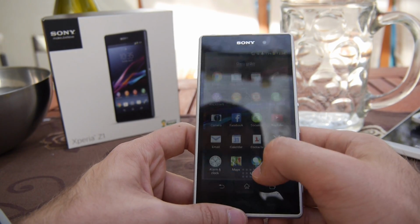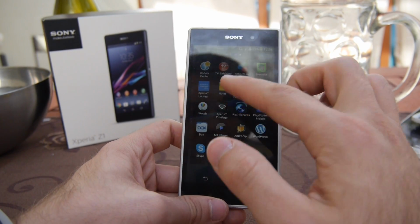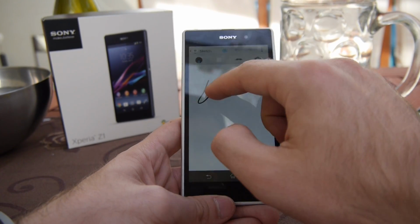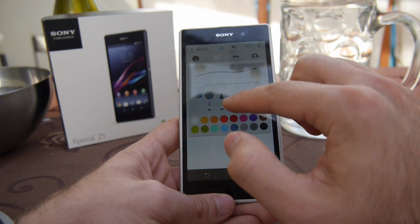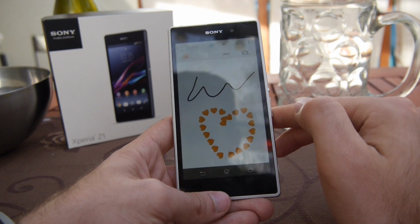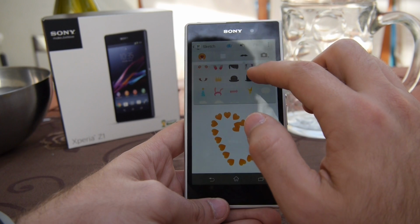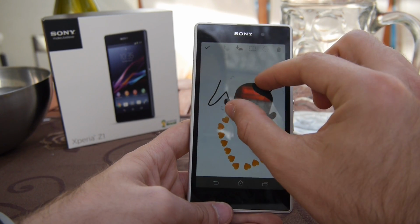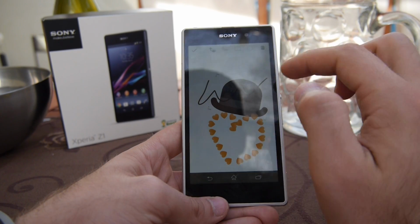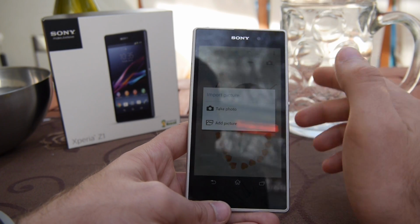There are, as you were able to see, quite a few, but there are also a lot of apps like Pixel Express or even just Sketch in here, which is quite handy to just start scribbling, or I can just switch to little hearts in orange maybe. I want to have an orange heart shape here, or I can say, okay, I want to have maybe a head. I can make it a little bit bigger. Yeah, like this, and of course tell it to be on the back layer or the front layer, say okay, but of course you can also add a picture.